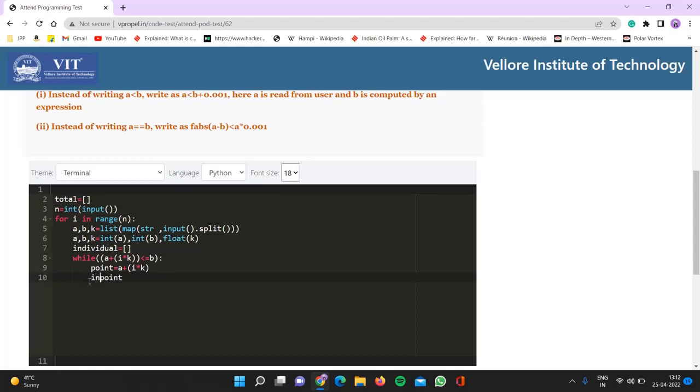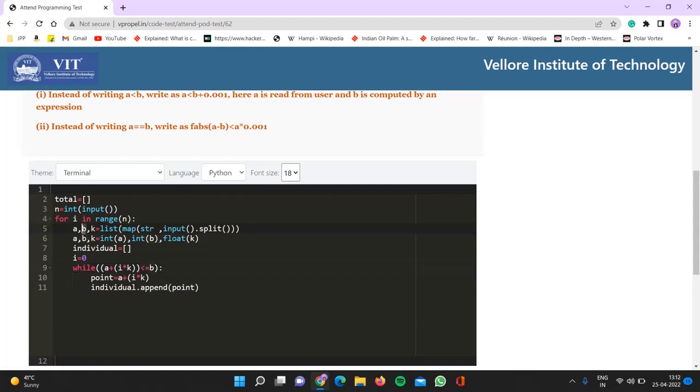append this point inside this list individual. So what we are going to do is run a while loop, and this while loop will run until this condition goes false, until the last point, that is b, is reached.